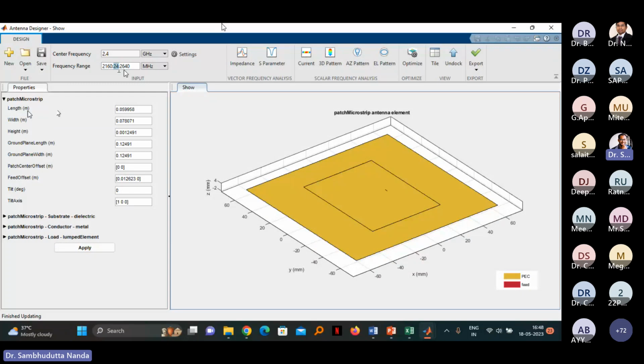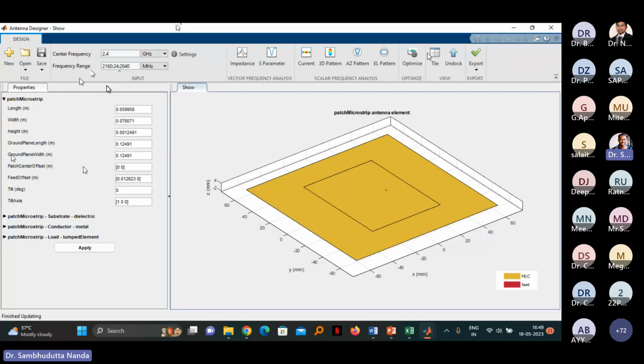So it will generate some number of steps. And if I need to decrease the number of steps, I can do that by changing the step size. If you make it 10, then there will be more steps, but it will increase the simulation time. So that's why let's make it just 24, which is the default. And then here you can see length. So all these lengths are given in meters.